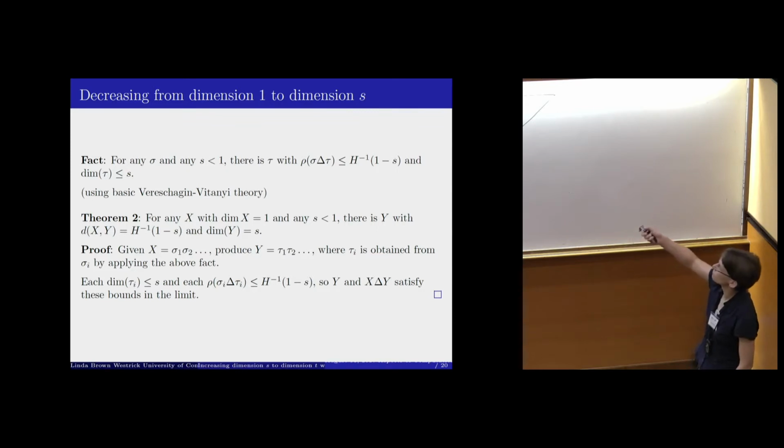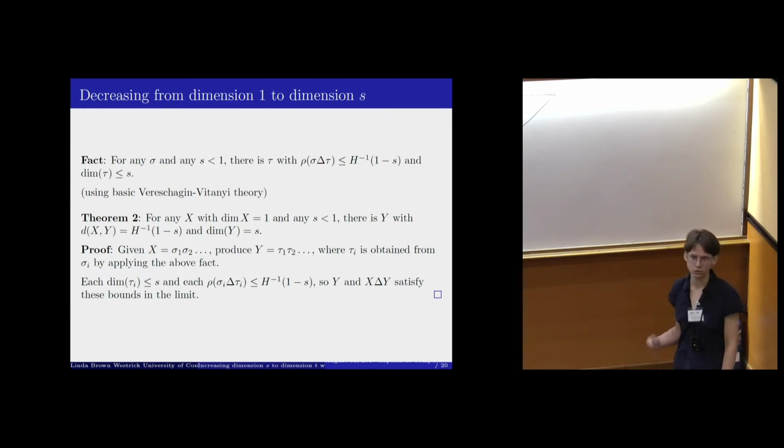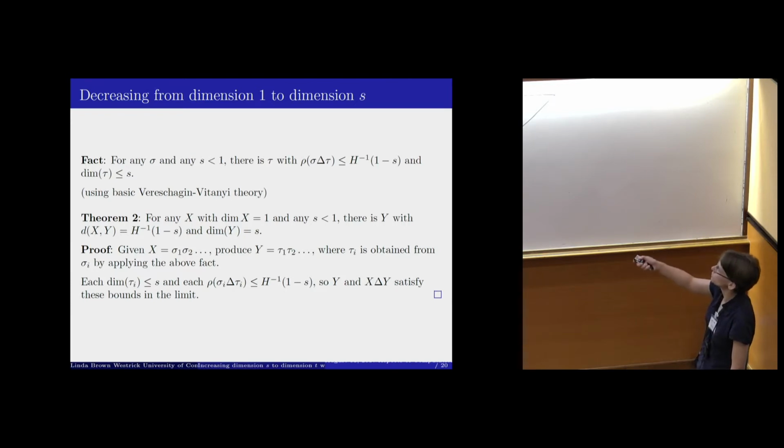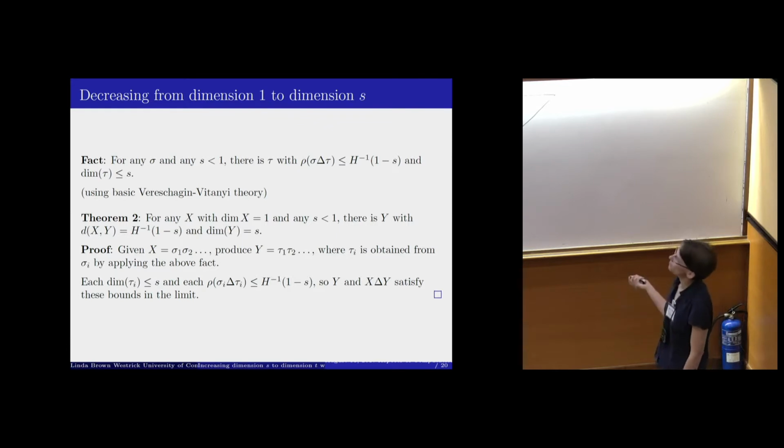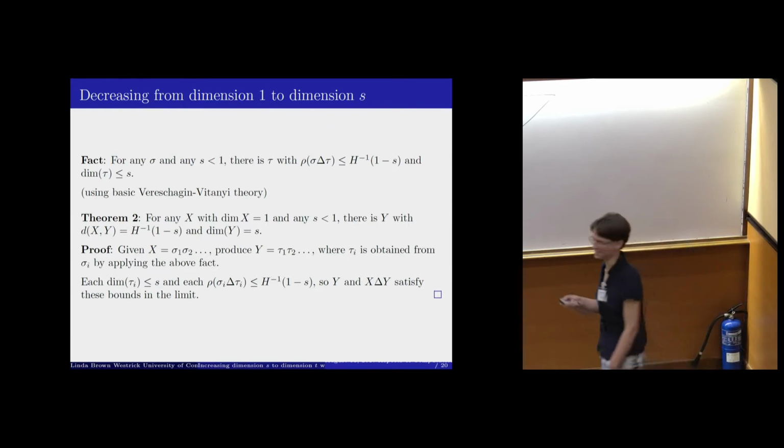All right, so just take all these strings, replace each one of them, and then you end up with a y that has the property that every one of these chunks has dimension less than s, so conditional dimension less than s. So when you average them, y has effective dimension less than or equal to s. And also, the density of difference for each of these chunks is less than that number, also for the second chunk, also for the third, and so on. So again, taking the appropriately weighted average of the same number every time, the symmetric difference between x and y is also going to be bounded by this. So, okay, this is the easiest case.